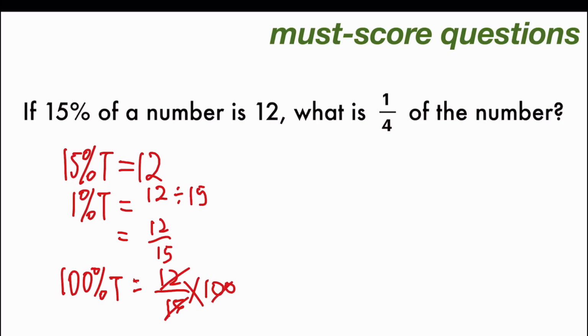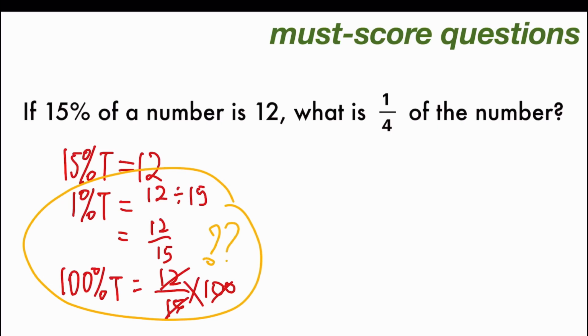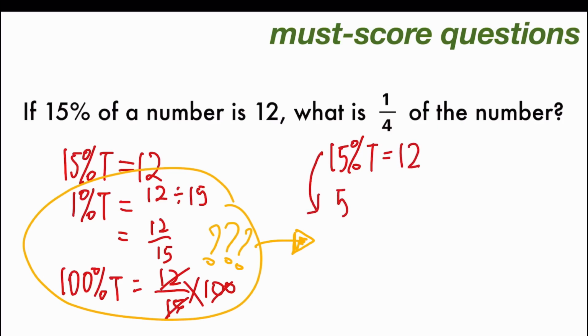If you are stuck listening to this and you do not know what I'm trying to say, I have an easier alternative. Let's come back again. 15% of the total is equal to 12. So change it to friendly numbers. First of all, I want to change it to 5, a factor of 15. So by doing so, I need to divide by 3. So the same thing, I will divide by 3 for the other side, and I'll get 4.